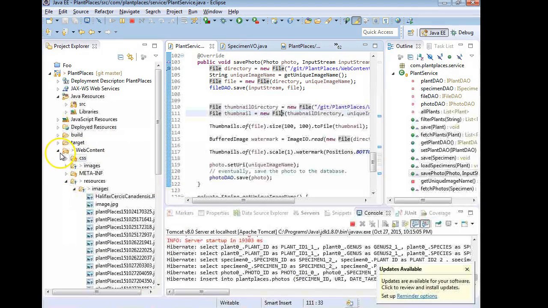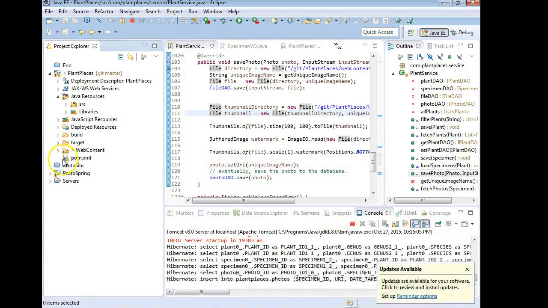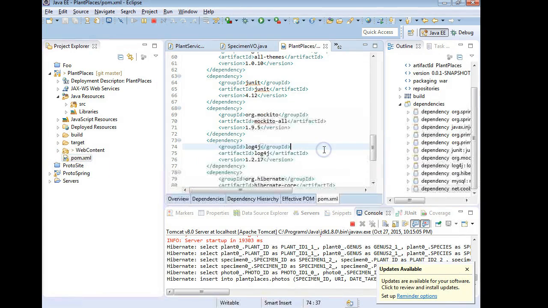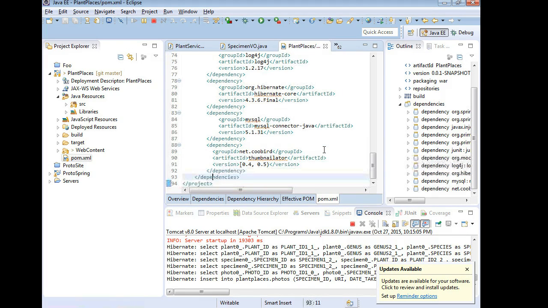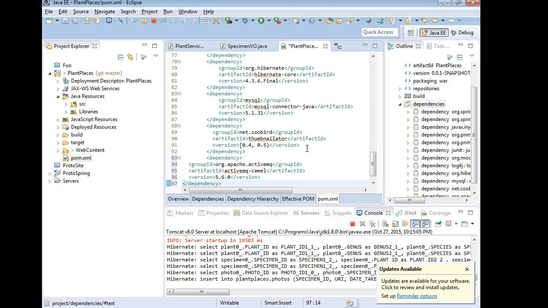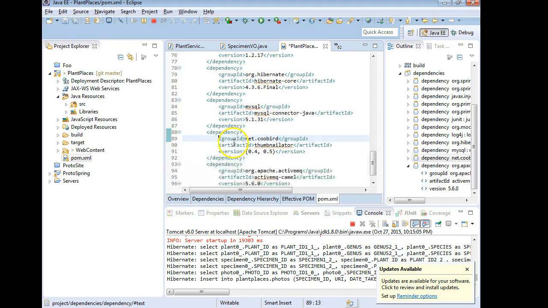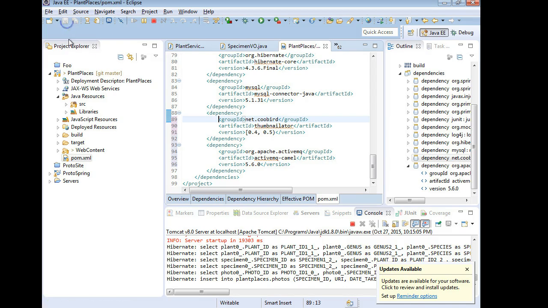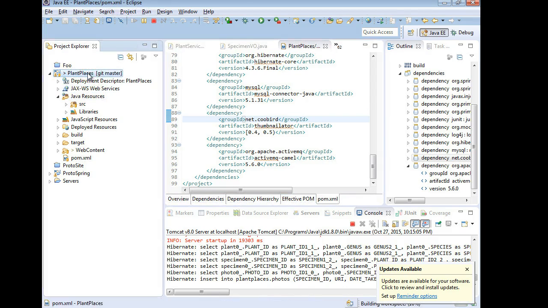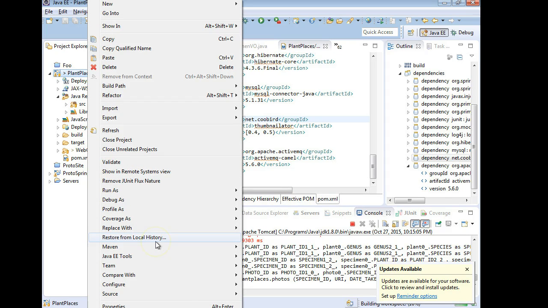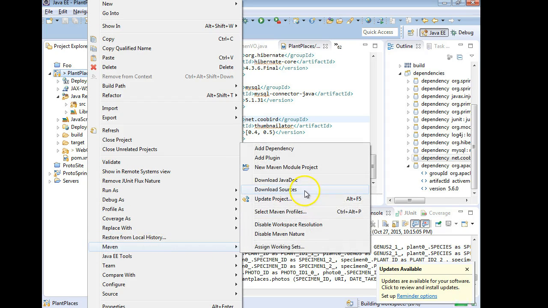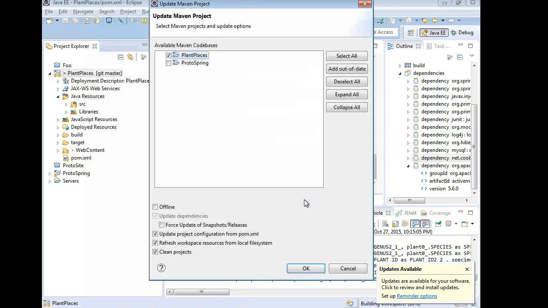So I'm going to go to our existing web application, and I'm going to go to our POM, and I'm going to go towards the bottom and add this dependency. Okay, a little bit of making this look pretty. Control Shift F in Eclipse will automatically indent for us. There we go. And it looks a little bit better, and save. Now with the POM updated, I'm going to right click and say Maven update, and that will grab any of our new dependencies that we have. Okay, we'll let that go.